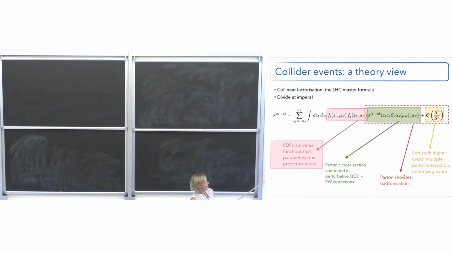There would be lots to say about each of these terms, but in these lectures, I really want to focus just on these two functions, which are what we call PDFs, which are the universal functions within the collinear factorization theorem, because that's important. So when we talk about universality, it is because we are in the collinear factorization framework. Beyond that, the universality is not proven. Even here it's proven only in some processes, but okay. They parameterize the proton structure. Okay, this is just to set the scene.